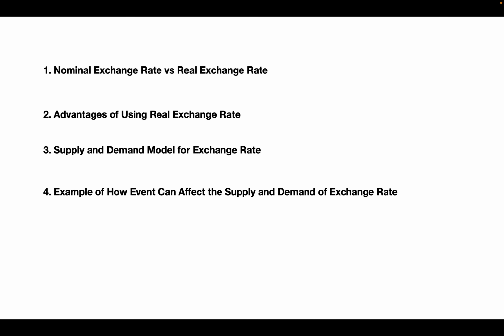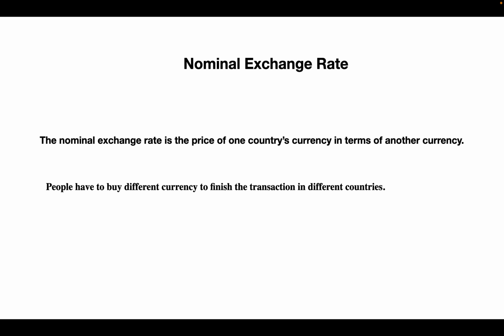Hey guys, so today we will be looking at the exchange rate. There are four parts in this presentation. A nominal exchange rate versus real exchange rate. Advantages of using real exchange rate and supply and demand model for exchange rate. And in the last, we will be looking at an example of how an event can affect the supply and demand of exchange rate. So in the first, let's think about what is a nominal exchange rate.